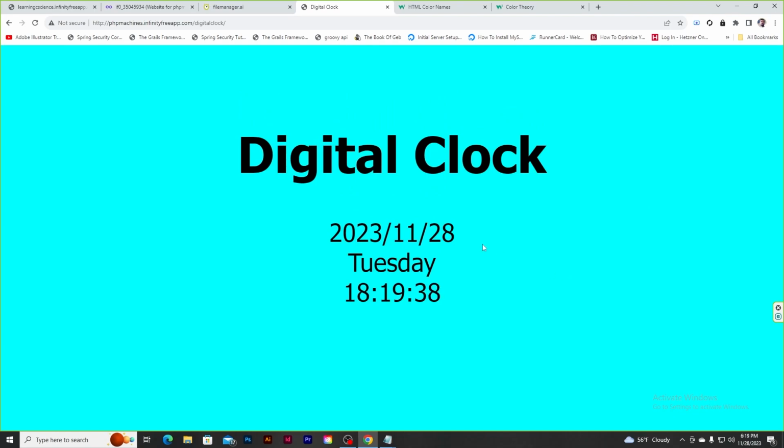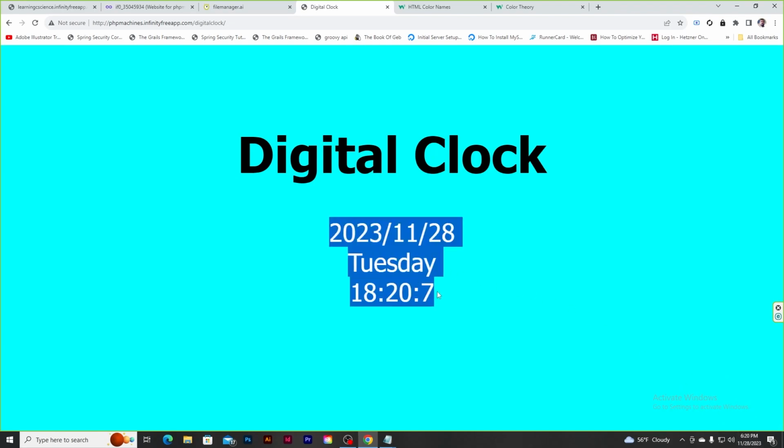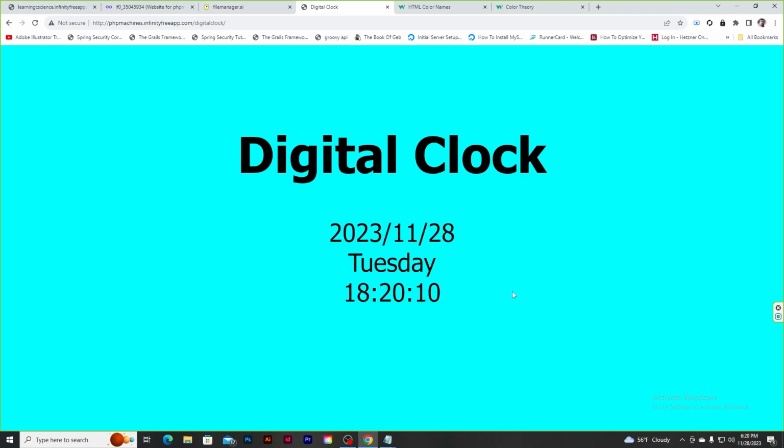So in this way our machine is complete. Our machine shows today's date, day and time. So if we refresh our page, then it shows the correct time, and our date time are not coming from our computer, it is coming from the server. So even if our computer doesn't work, or if our date time is incorrect, then still this will work because these are coming from the server. Okay, so in this way our mission for today is complete.